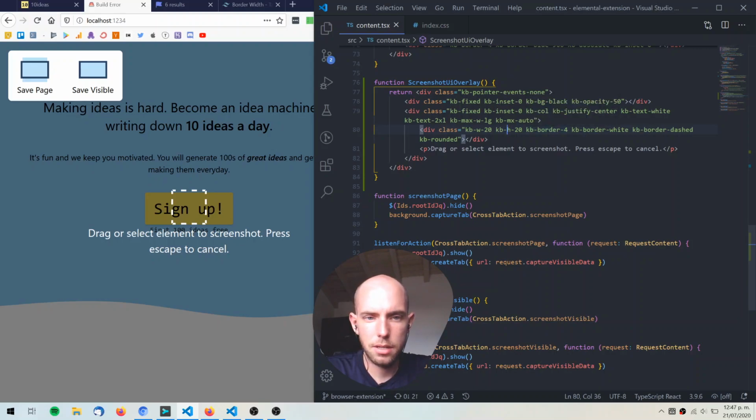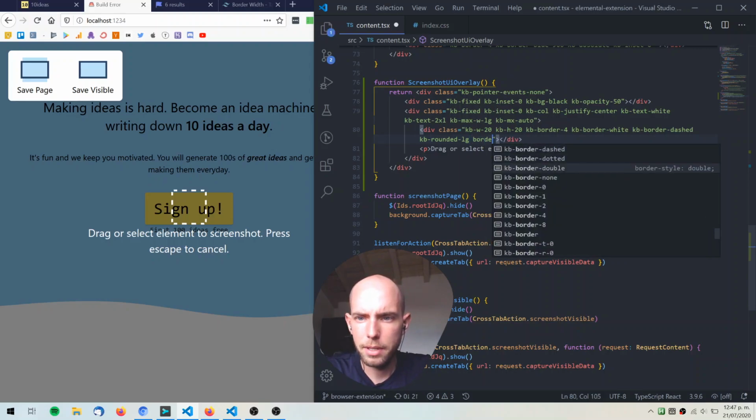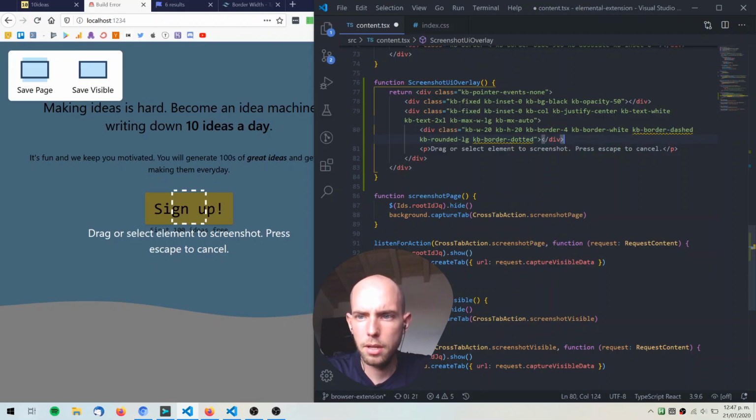Why is it not round? Border. I wonder if there's alignment. Maybe dotted would be better. Yeah, that looks cool. I wonder if there's a large dotted or something. Maybe not.